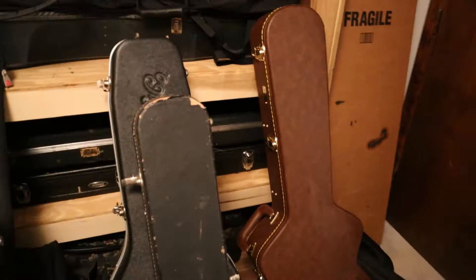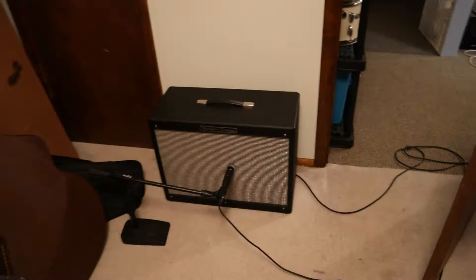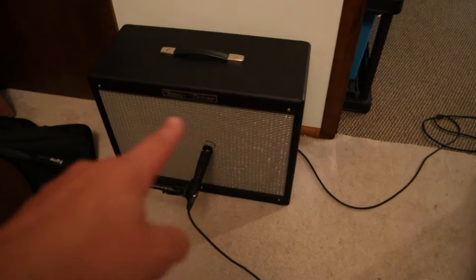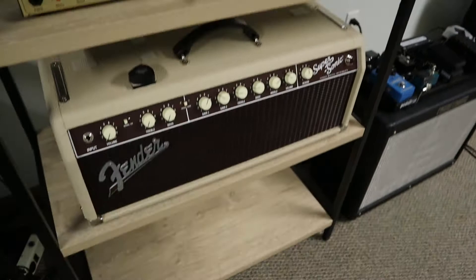Then over into this room — this is the last room of the tour. My guitar cases are stored here and I have a lot of them. This is the cabinet that I record with — another Hot Rod Deluxe cabinet, a 1x12 mic'd up with an SM57. Both the speaker cable and the mic cable come out of here, go through here, around back of the guitars, around the keyboard, and come right there. They go back behind the shelf — the speaker cable ends up in whatever amp it's going to, and the mic cable comes right there. It's got a snare on it — it's an old cable.